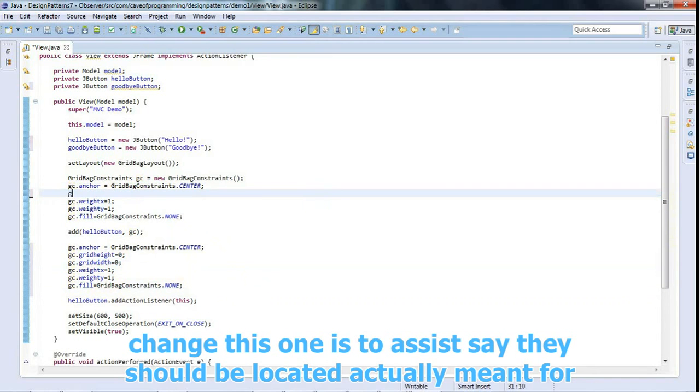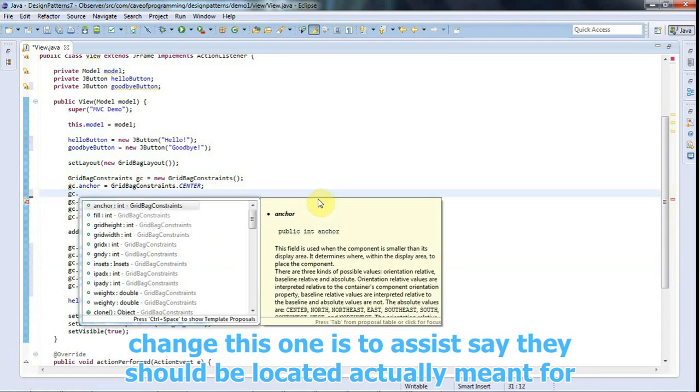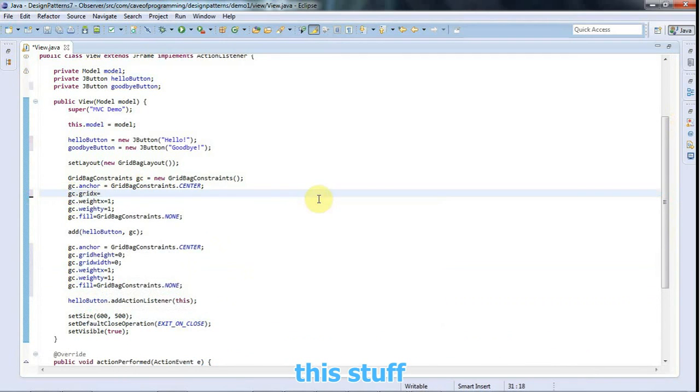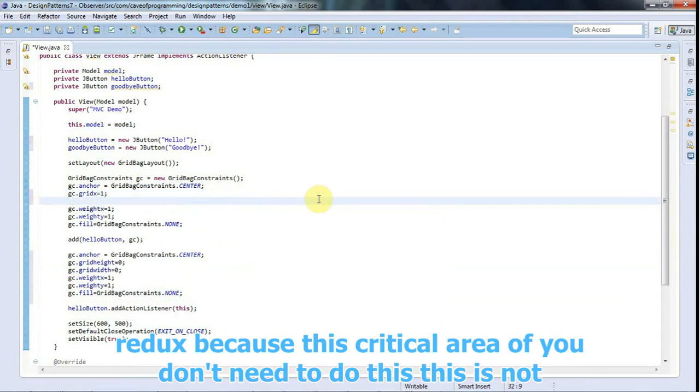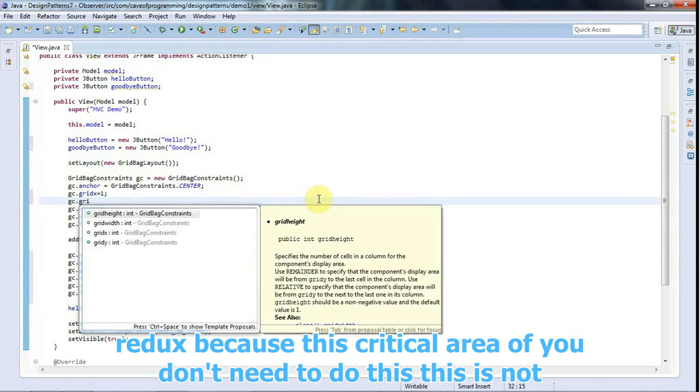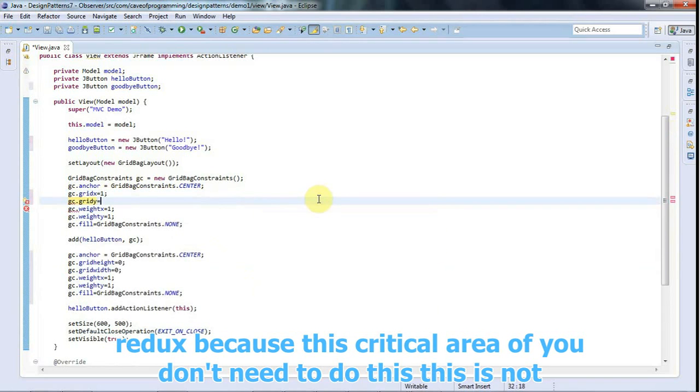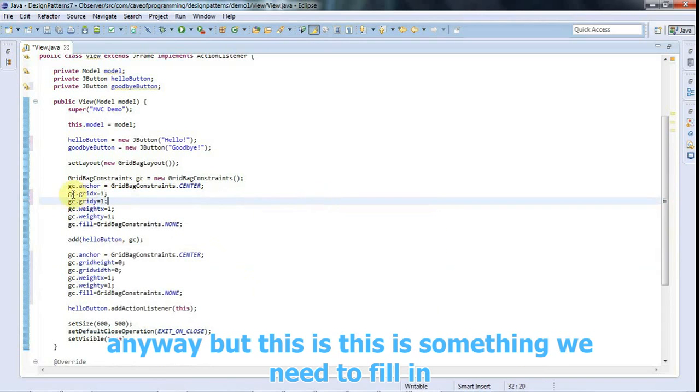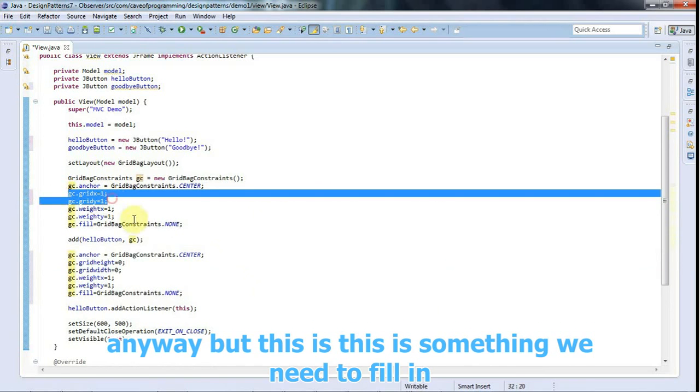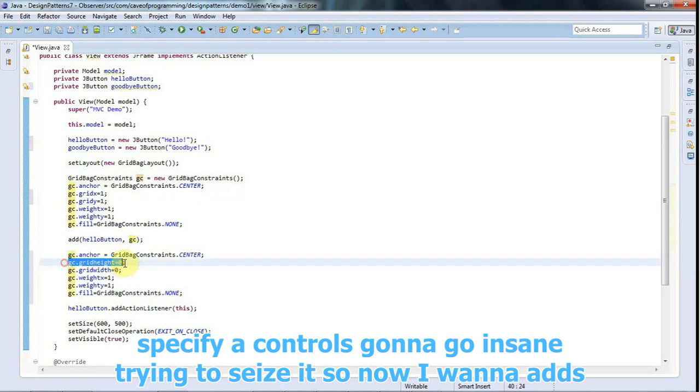What I need to do is say where the button should be located, and I meant to fill out this stuff, gridx, because of the GridBagLayout. You don't need to know this. This is not part of the observer pattern in any way, but this is something that we need to fill in to specify where our control is going to go in Swing.